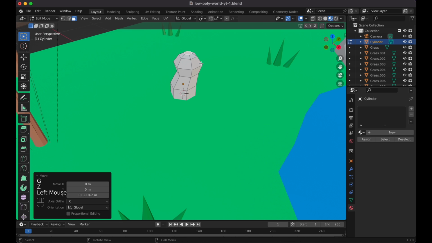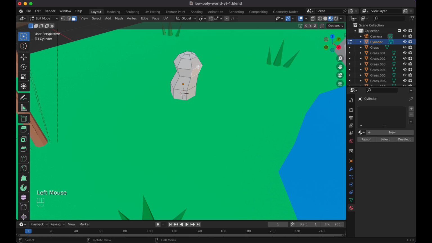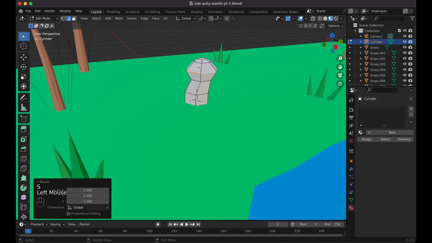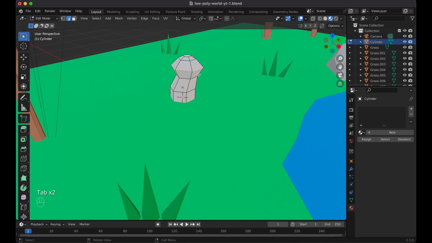Again, it's up to you, but basically if I edge select this, Alt select, can scale this out even more. And for the most part, this is going to be a little mushroom.